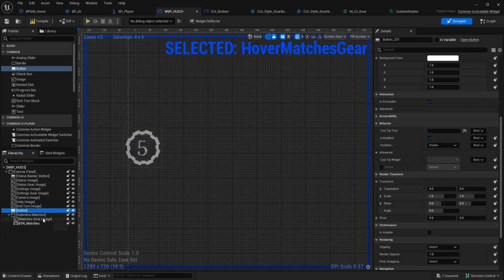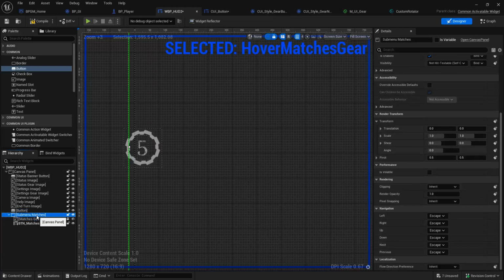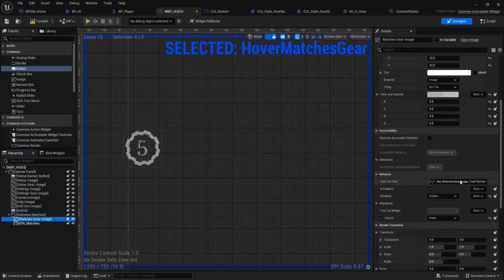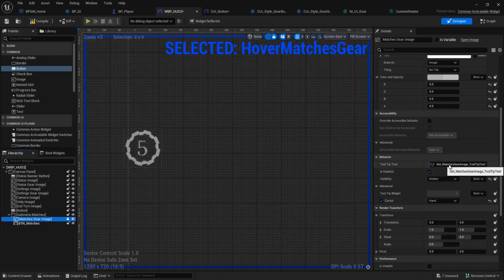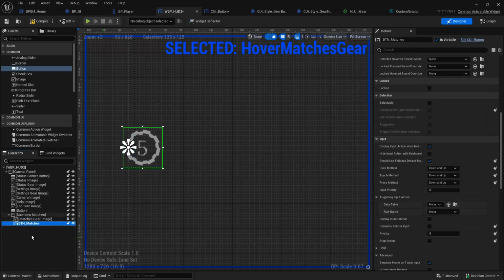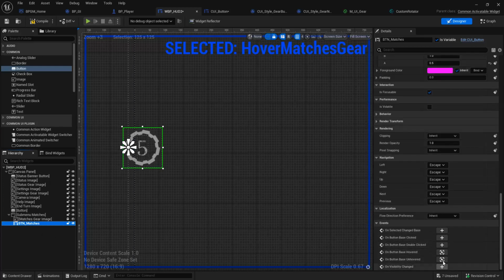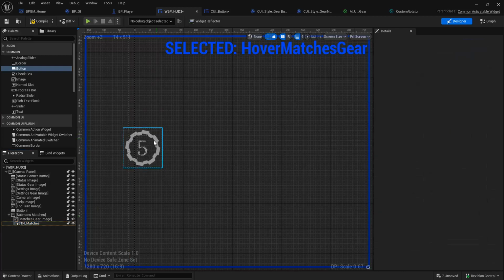I have an example of that here. Actually, I think this is a canvas panel, gear image. Okay, never mind, I did it with an image. I tried to create a hover behavior using the tooltip, but when you hover off, there's no event that fires. So it got a little wacky. With their common UI button, you get a better, very clear interface for interacting with it, like hover, unhover, which is what I needed to start with, because I want to change the color and the gear speed when it's being hovered so that it feels more interactive.